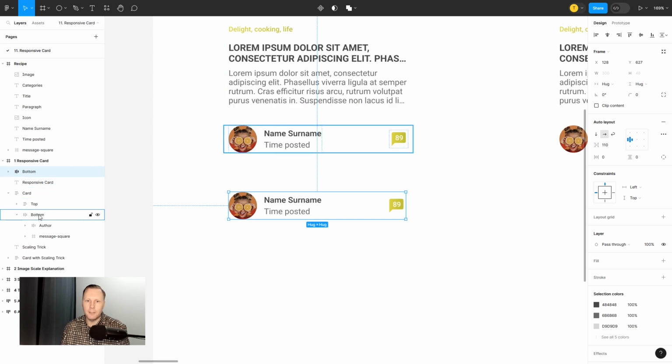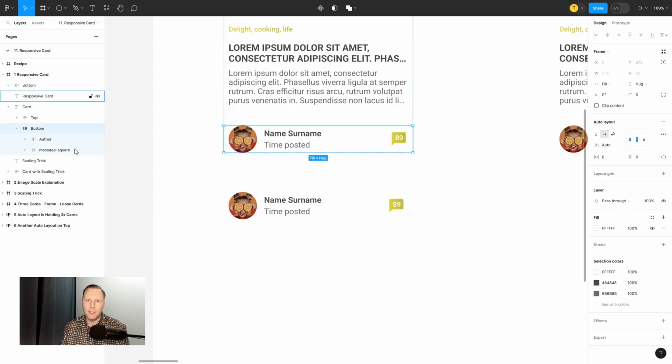Now I'm going to select bottom, collapse recipe frame, select bottom on the original card. Bottom is selected, and the horizontal gap between items was set to auto. Padding was set to 8. And now it's set to fill.